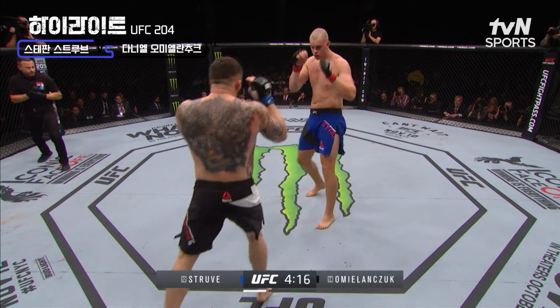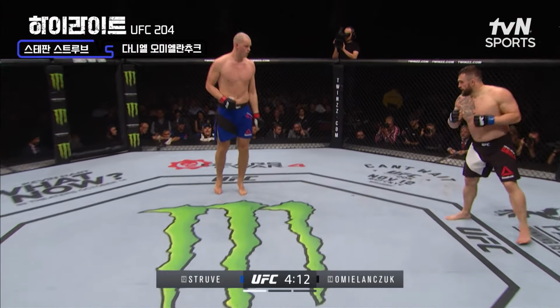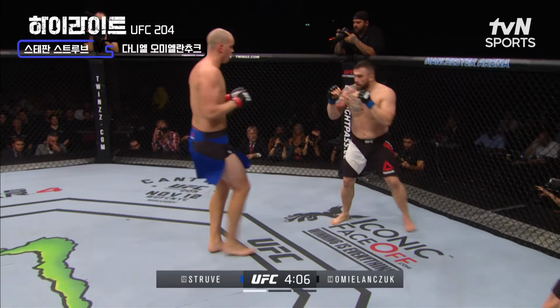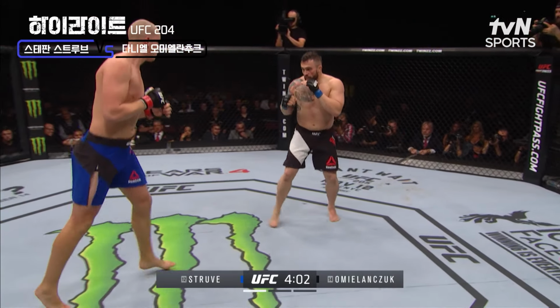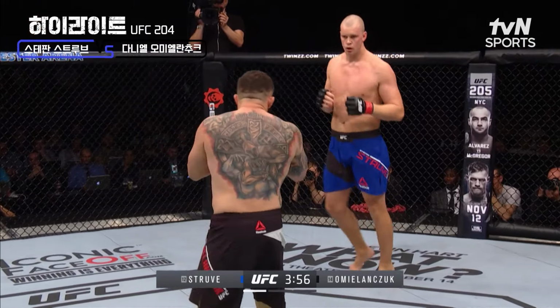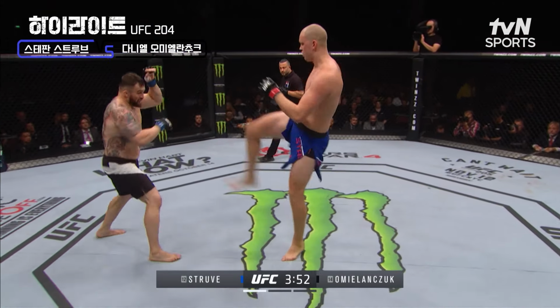I know that Struve is the tallest fighter in UFC history. But only Unchuk is 6 foot. And Struve cut 15 pounds for this fight. He's weighing about 280 pounds right now. Look at the size of him. I remember earlier in his career, Brian, that was a big thing, to get stronger, to work himself towards 265 on a huge frame. Ooh, he's a big old boy now, and he's landed several nice front kicks right to the gut of Omar Unchuk.